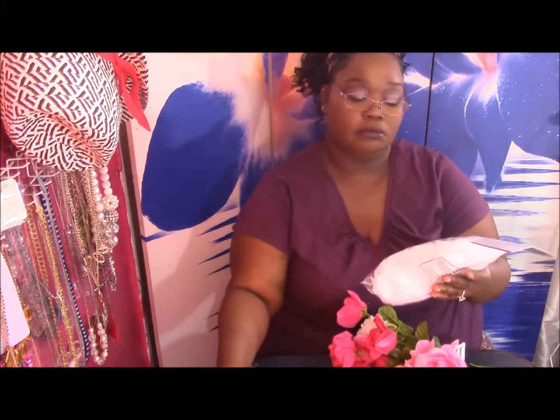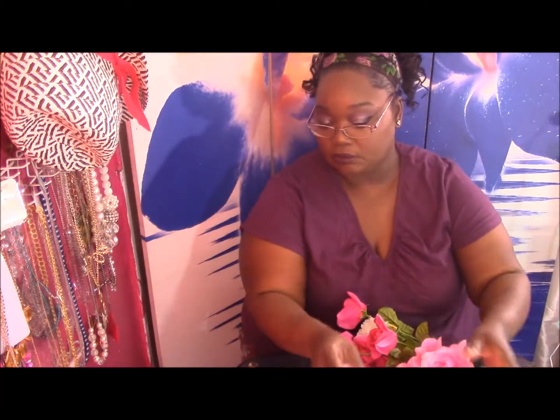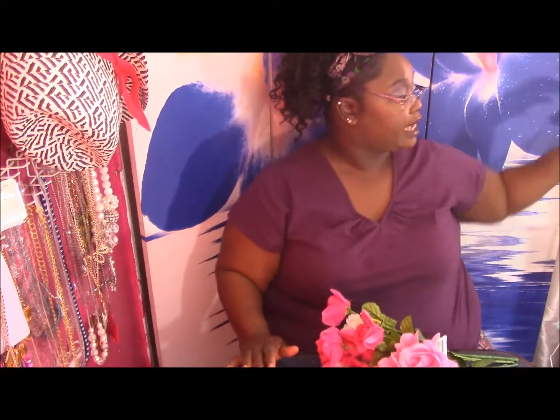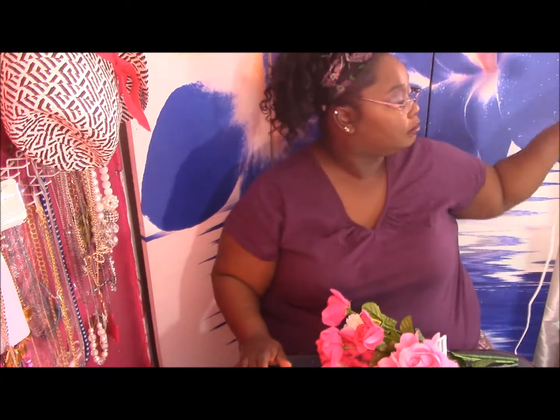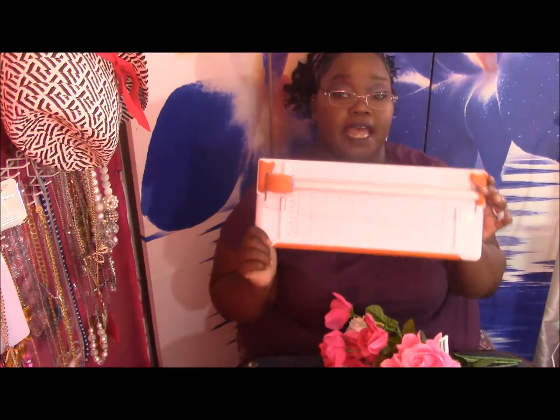I got some rose petals. Glue sticks. I have a lot of those, I just have some on the table. Glue gun. You need that. You need a pair of scissors and an X-Acto knife. Mine came from the Dollar Tree. I'll be using my cutter, which I got from Walmart. It was in one of my hauls. The first time I used that.